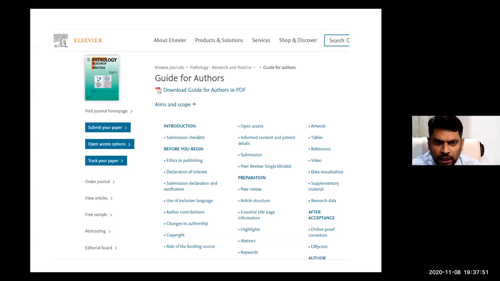You also have to give utmost importance to ethics. You can't do all this cut, copy, paste work, which is very rampant, especially in India. Plagiarism detection software is now available, and journal or editorial boards can easily find out if somebody has copied content from another journal. So these ethics have to be followed strictly, and the content has to be original, supported by the thesis or hypothesis that you're going to discuss in the discussion part of your article. You have to submit declarations that you don't have any conflict of interest, and you may have to disclose who has funded it, because anything commercial coming into the publication is likely to introduce a bias.